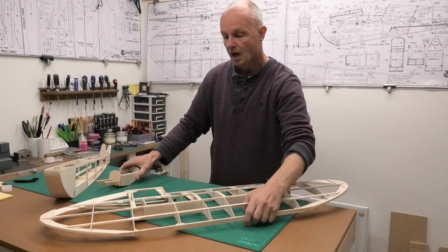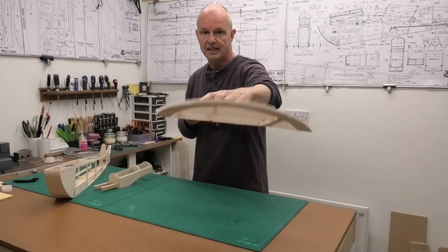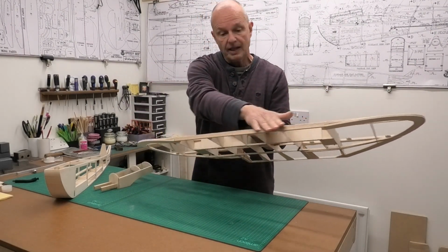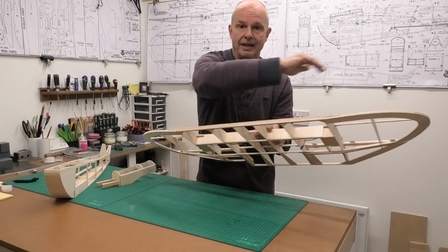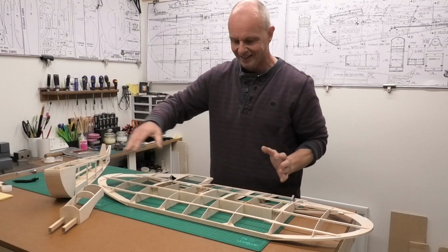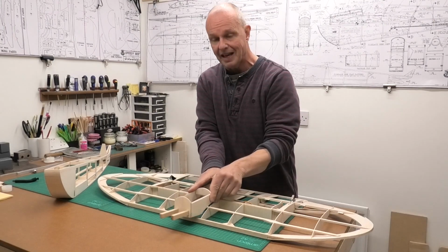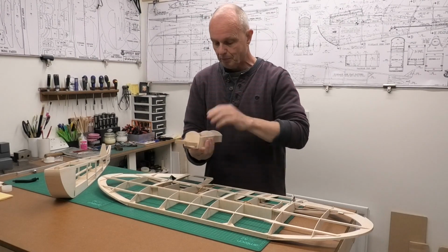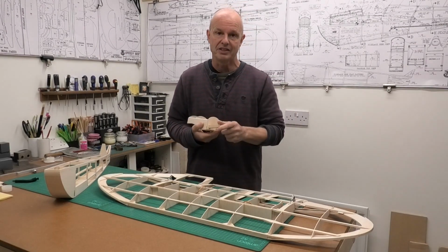So what I'm going to do now, before just moving back a step, before I fit the nacelle into the wings, I'm going to shape this leading edge, because at the moment we haven't done any profiling, sanding really, to the wing itself. I'm going to do that leading edge, because once we get the nacelle on there I won't be able to run my plane down the whole length. So I'm going to do that now. It's a nice day, I'll probably go outside and do some of the sanding, and then we'll come back and have a look at the nacelle and how that fits. Once we get that nacelle fitted as well, I'll be starting to think about where the servos are going to be for the engine and mounting the engine.